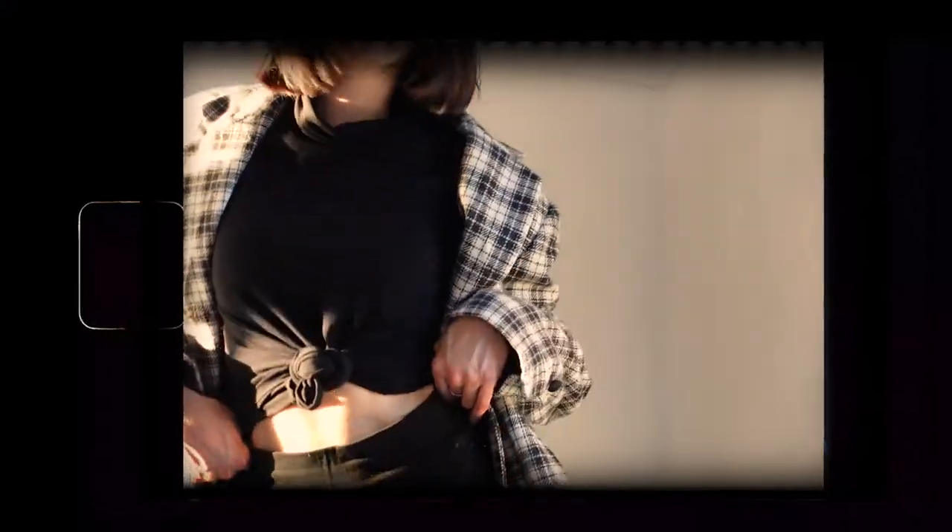Next is a blazer — actually it's a gingham print blazer. I got this a few years ago when that was really in trend. It's just another jacket to spice up an outfit — I can imagine wearing this with a black turtleneck, black jeans, black boots, and then this to funk it up a bit. It's not the thickest of materials — it is actually quite thin.